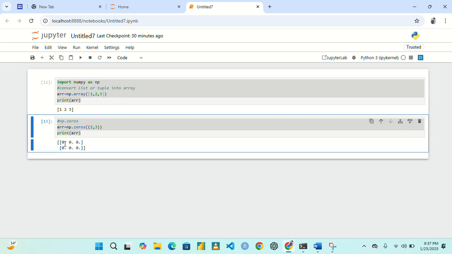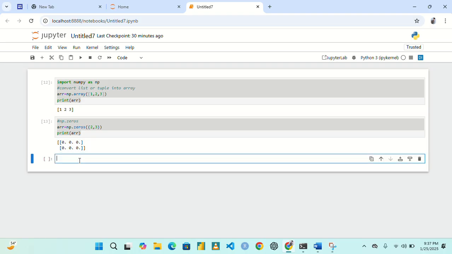See, it makes a 2 by 3 matrix with the values filled with 0. This shows a row and this shows a column. So in this matrix, I have 2 rows and 3 columns, with the values filled with zeros.